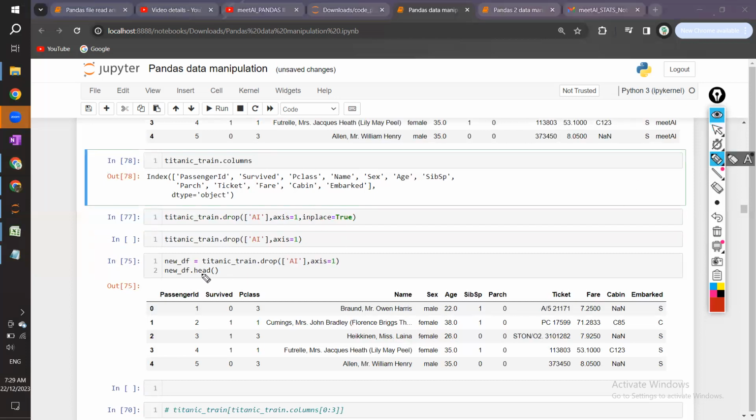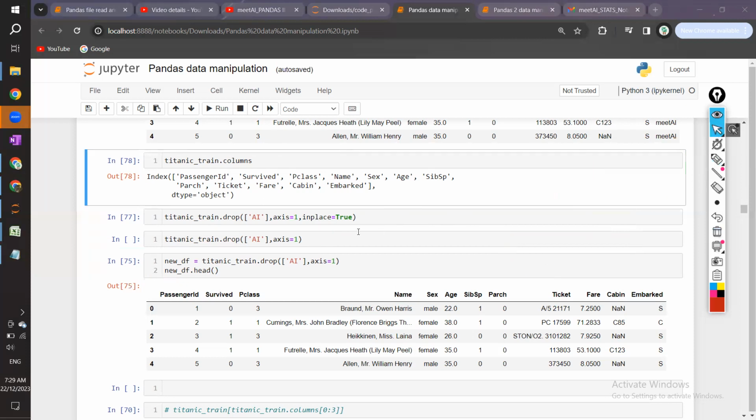So if you want to make some changes, you can use a new data frame, or you can go with inplace equal to true, depending upon your requirement. Both have their positives and negatives. If you're creating a new data frame, every time you need to create a new data frame. If you're using 10 different functions, like drop, filter, and so on, every time you can create a new df. Or, if you don't want that, you can use inplace equal to true everywhere, so that your actual data frame will be affected every time.